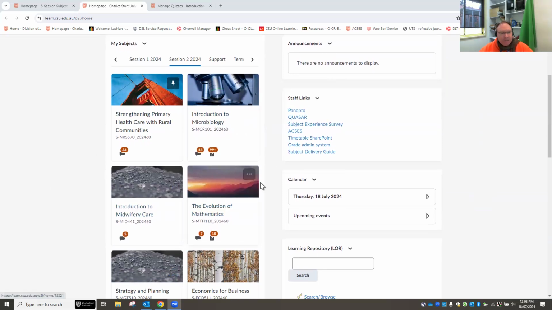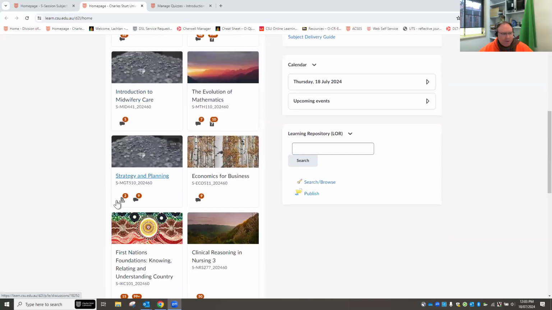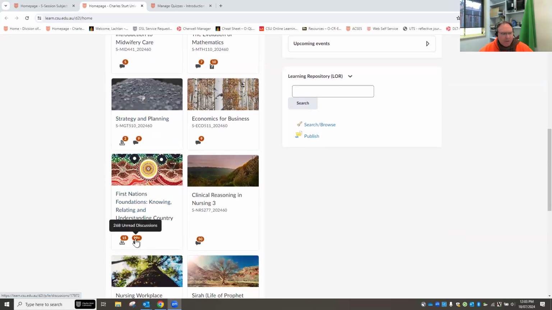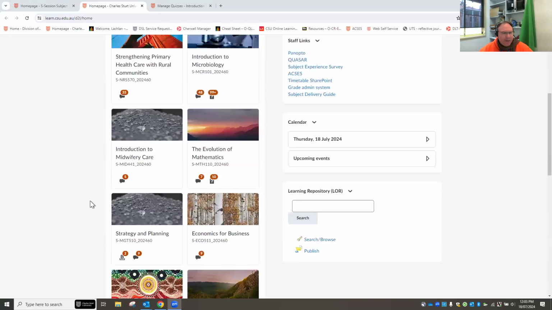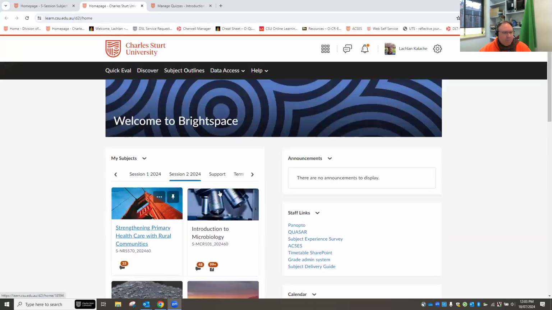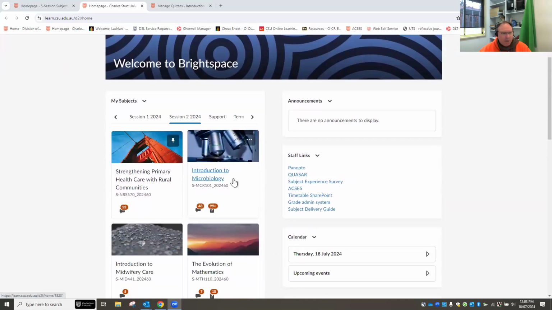Now, in the context of the quiz tool, we have this little question mark icon, which starts to give us information around numbers of attempts going on with things like discussion tools, assignment tools. The question mark indicates attempts on quizzes. And I think that's quite valuable if we're looking to know when students are doing quizzes, etc. And I was actually jumping into some earlier. So I can see here, for example, in this microbiology subject that's going on, that we've got basically over 100 attempts at quizzes. So I'm quite curious about that.